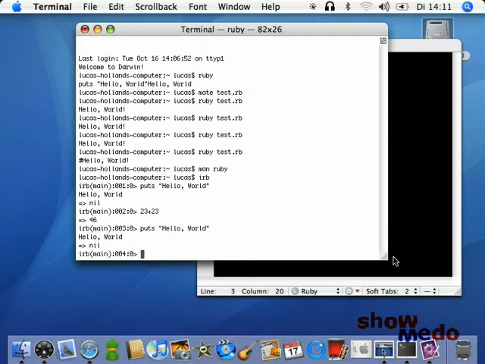It's a really nice tool, and I recommend that you use both the interactive Ruby interpreter and the normal Ruby interpreter before moving on to the next lesson, because you're going to be using those two tools a lot while developing in Ruby, so it's a good idea to be very familiar with them. Now, in the next episode, we are finally ready to look at some real Ruby code. I'm going to start teaching you Ruby.